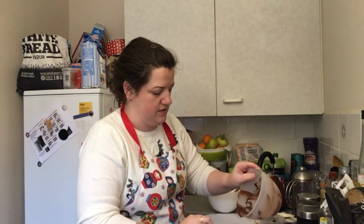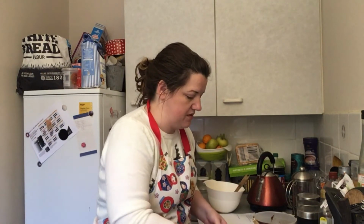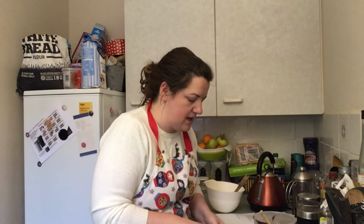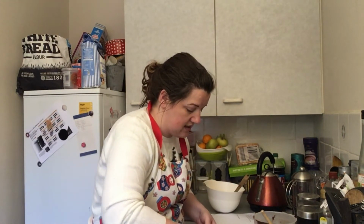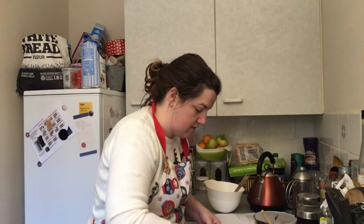So I've used dark chocolate because that's my preference. The recipe doesn't specify which chocolate to use, so you can use one you like. Normally for baking I'll say supermarket own-brand is fine, and when you're putting it in a cake that's true, because it mixes in with the flavour of the batter.